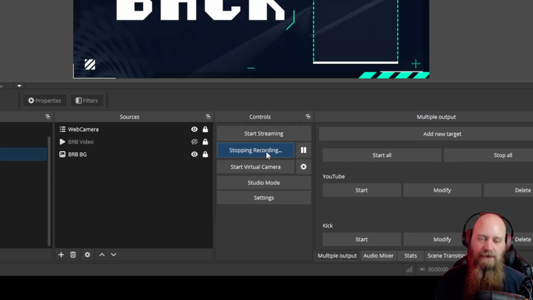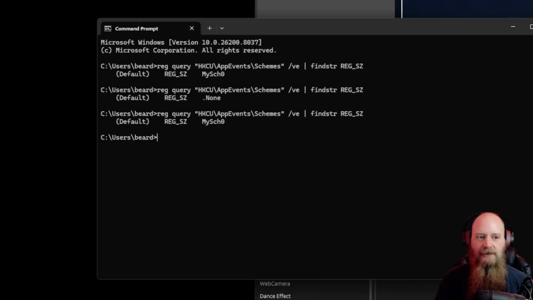And when we stop recording, we can come back and run, and it has been put back to the scheme that you had. So even if you've changed your sounds, renamed your themes and schemes for the system sound defaults, it won't matter. But it does also have a fallback.